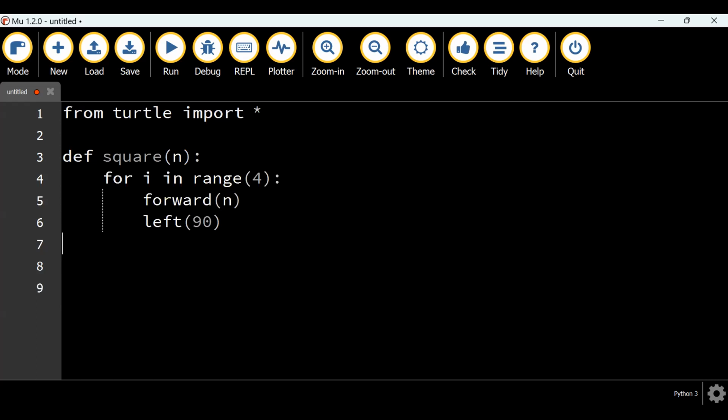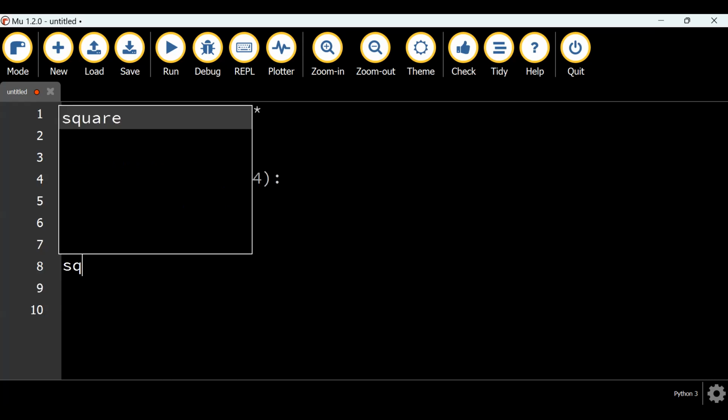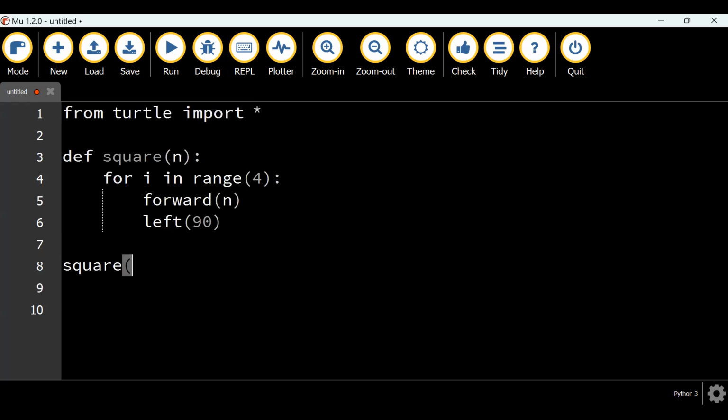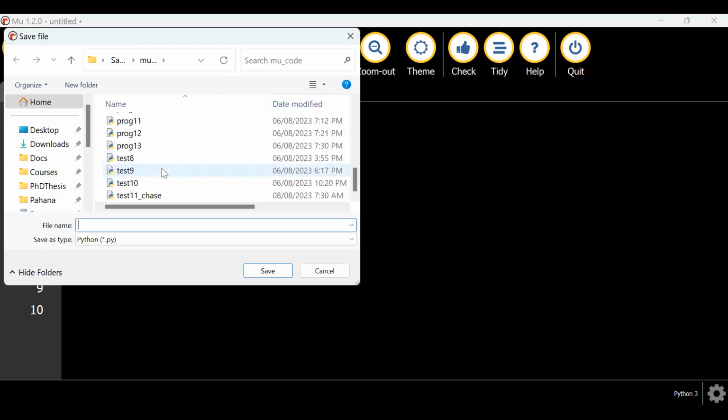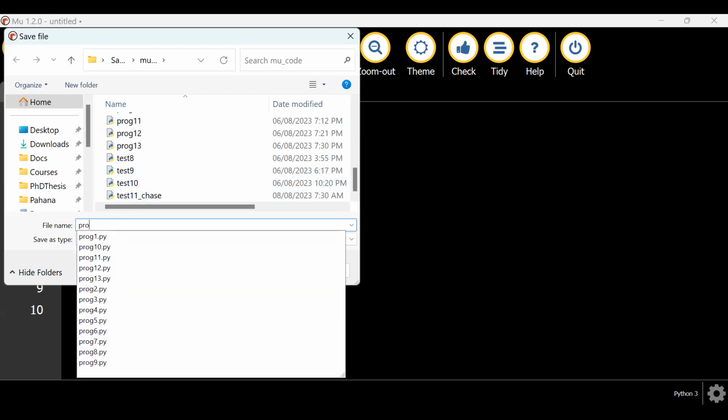Right, I think this is not that difficult to understand. Now let's say I want to draw a square of size 100 pixels. We can just say square(100). Now let me save this. So this is our program number 40.